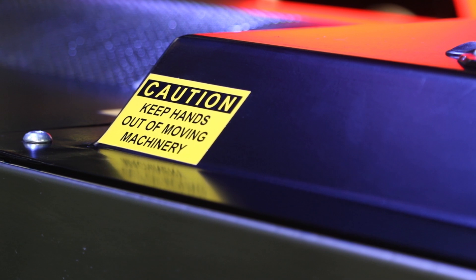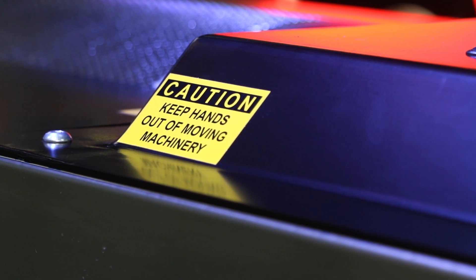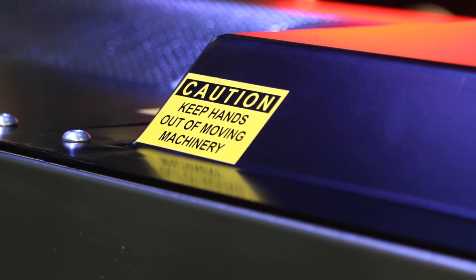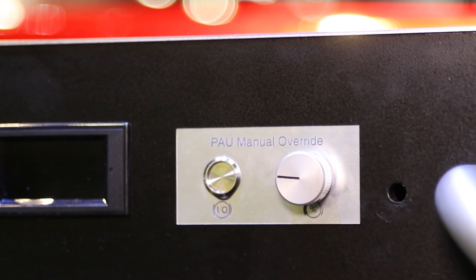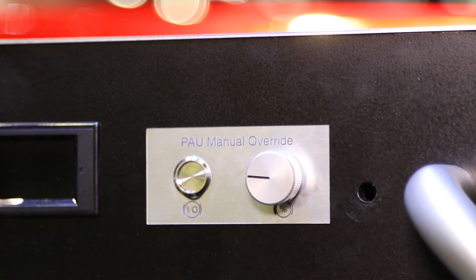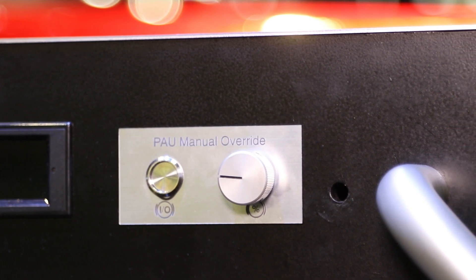So obviously those are big numbers. Who's the ideal user for this? This particular model we sold to Dan's Diesel — diesel customers are really all about the torque. Anybody doing tractor pulling, but even all the drag guys. Anybody doing anything over 2,500 horsepower is going to need the ability to steady state that horsepower. It's crazy that 2,500 horsepower is a number that a lot of people are hitting for a bunch of different applications.